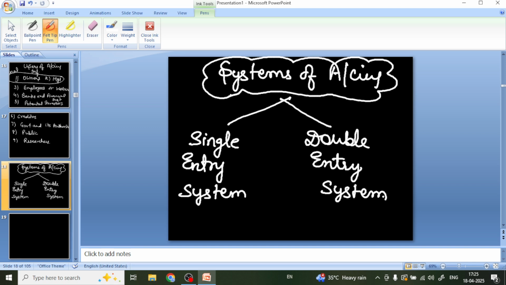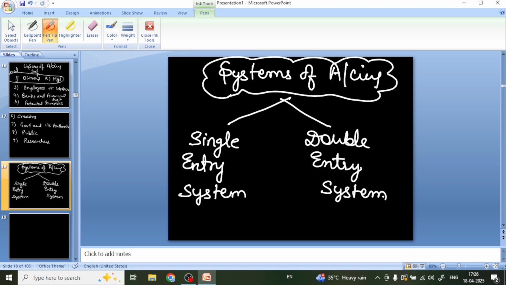Single entry system of recording transactions in books of accounts may be defined as incomplete double entry system. In this system, all the transactions are not recorded on double entry basis. In some transactions, both aspects are recorded while others are not. We cannot maintain all accounts properly, whether personal accounts, cash book accounts, etc. These accounts are not reliable, not systematic, not complete. Trial balance, profit and loss account and balance sheet cannot be prepared from single entry system.